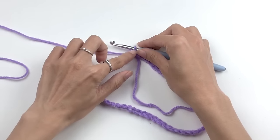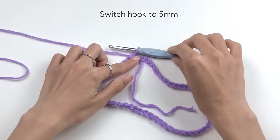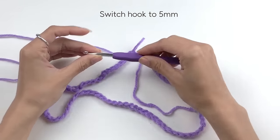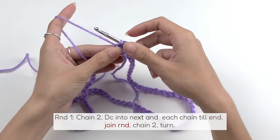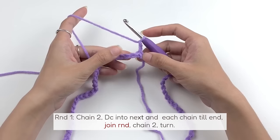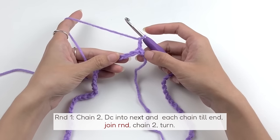Okay, from now on we're not gonna use this 6mm hook anymore. Okay, we're gonna switch it to the 5mm. There we go, 5mm hook. Okay, you put it back into the loop, and now we're gonna chain two. One, two.